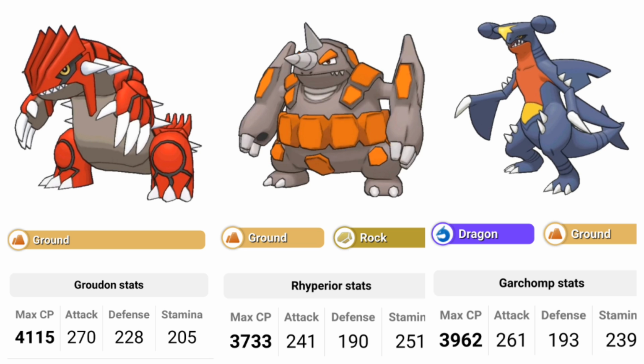We have ground types as well, because, well, it's going to be part ground type. So we have to do a little comparison really quick here. So we have Groudon coming in with an attack of 270 with a quick ground move as well as a charge ground move. And then you have Rhyperior at 241. And then Garchomp sitting at 261. So it will be the second best ground type attacker in the game. Although it will be picking up more weaknesses than Groudon is, it still has something to go with as far as the ground types there. At least it's not going to be falling behind like the dragon types.